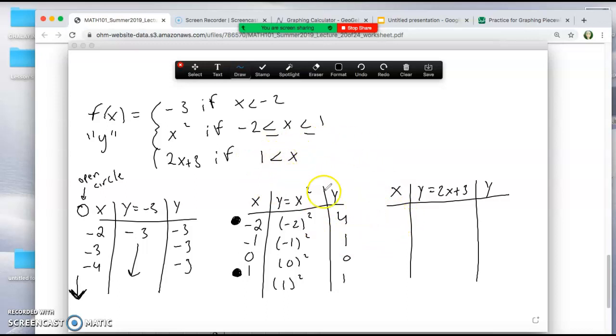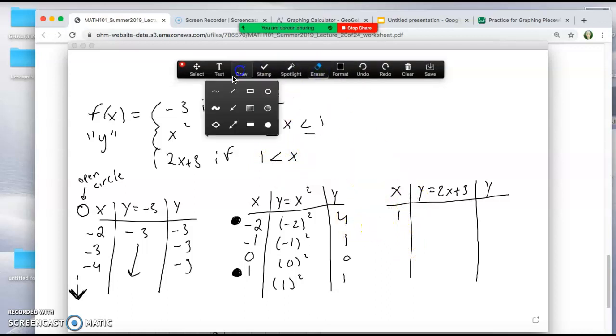Do we start at 1? Yeah, but it's going to be an open circle at 1, right? Because it's not equal to. So you always start your table at the number that the inequality starts at. So here, our first inequality started at -2. We started at -2, but it's a not equal to, so it would be an open circle. And it ends with an arrow since x continues for all the numbers that are less than -2. Then our second graph, we started at -2 because that's where the inequality starts. We end at 1 because that's where the inequality ends.